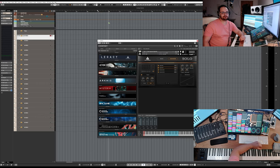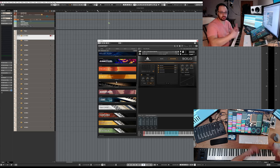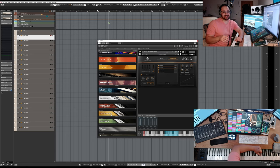So yeah, my pick. If you were starting out and asking what library you should get? Well, if you're investing in Complete Ultimate, which most composers probably should, whether you're a hobbyist or you want to do this as a career, investing in Kontakt and Complete Ultimate is probably a good idea, although it's a lot of money and I get it. It comes with five pianos now, because the new version has five pianos, isn't it? Or six, actually. The newest one comes with Noir, Alicia Keys, the Giant, Una Corda. So, 1, 2, 3, 4, 5, 6, 7. Never mind. It comes with seven pianos.